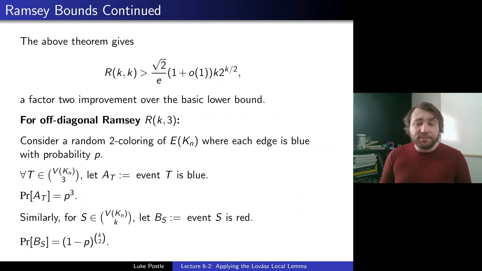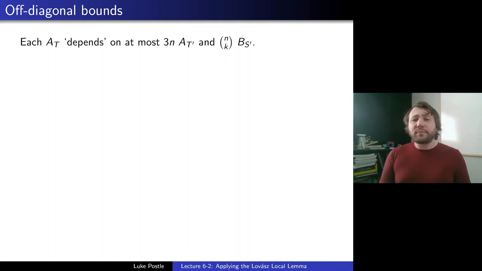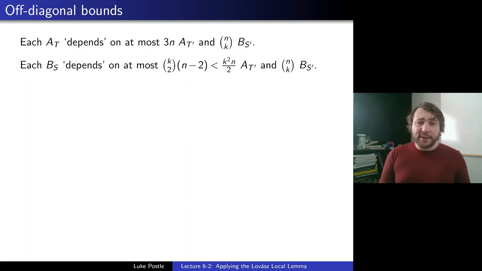Now before you might use union bound or alteration; here we need the Local Lemma. But you'll notice these probabilities are different, so we shouldn't use the symmetric version with the same bound. We should instead use the general version. Looking at dependencies: each triangle depends on at most 3n other triangles (they need to share an edge: 3 choices of edge, then at most n vertices). Similarly, each triangle is upper bounded by n choose k for the B-events. Each k-set depends on at most k²n/2 triangles (choose an edge: C(k,2) ways, then another vertex up to n−2) and n choose k for other k-sets.